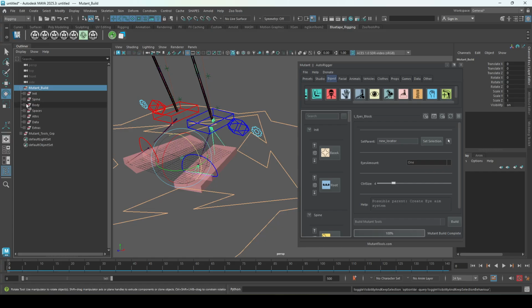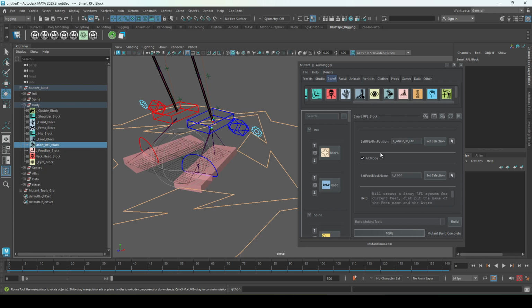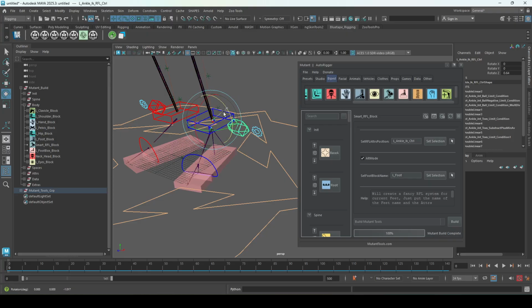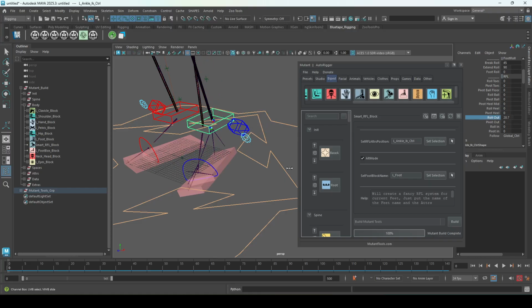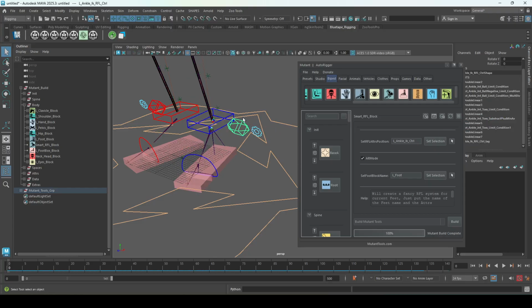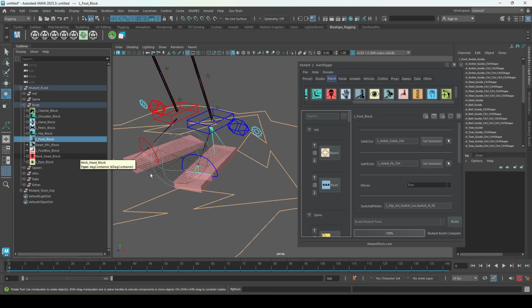And the block is going to be body, and I believe is this one. Smart reverse foot. And the other positions, the all mode or not all mode, is going to be this one. Because sometimes animators want to have only this, and sometimes they want to be able to do, I believe, these ones. So you have roll out and roll in, and this is going to be the all mode when you rotate this. And the block name is going to be this block name, so it can grab all the information from it.